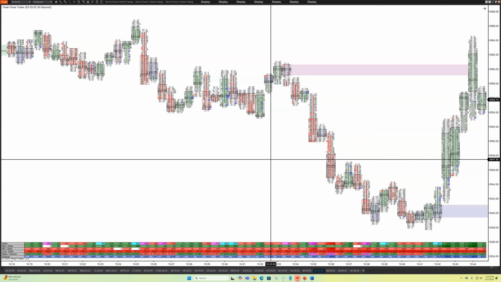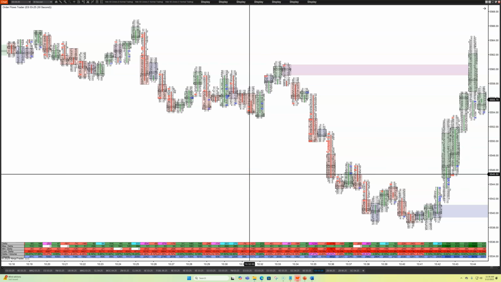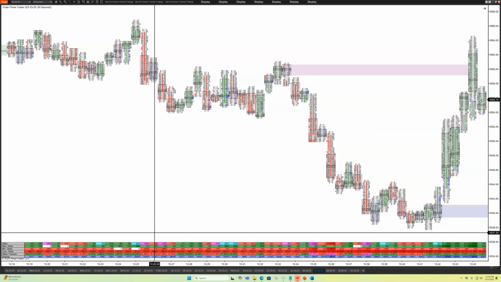Okay, and markets are fractal in a sense that things that happen on a bigger scale happen on a smaller scale, happen in different markets. All right, because what order flow is, is the market. All right, so that is the value area absorption, and how to trade it and how to use it.